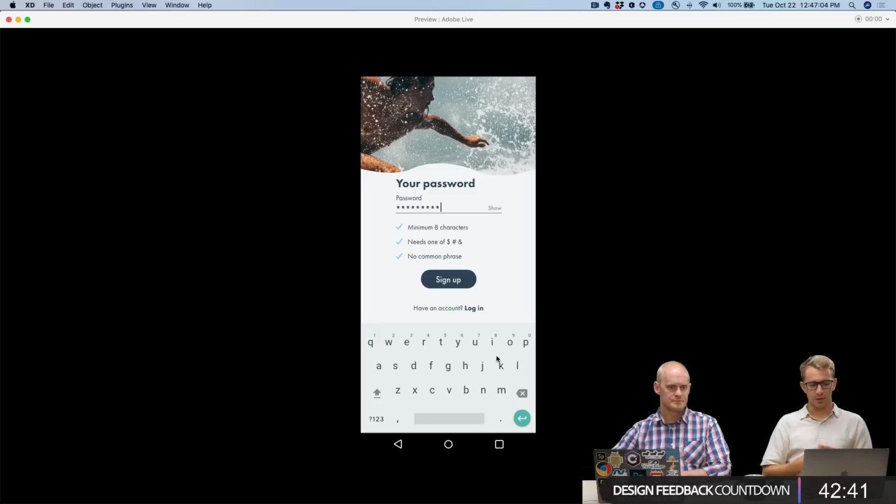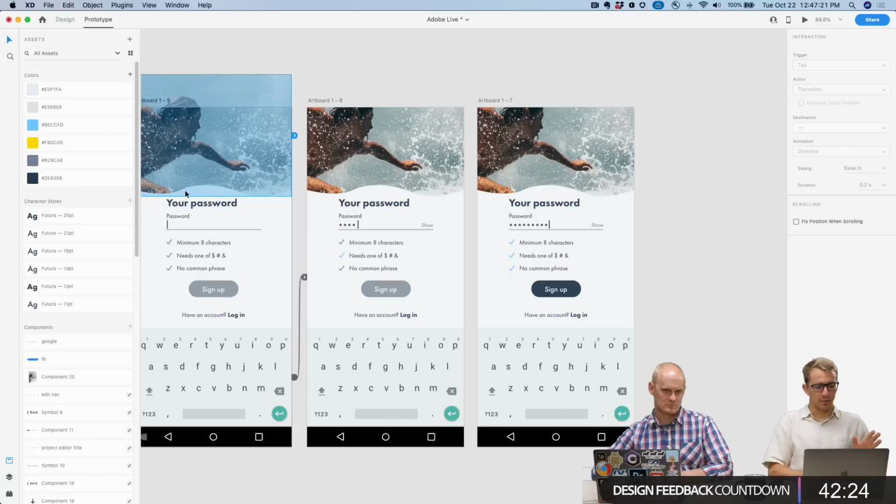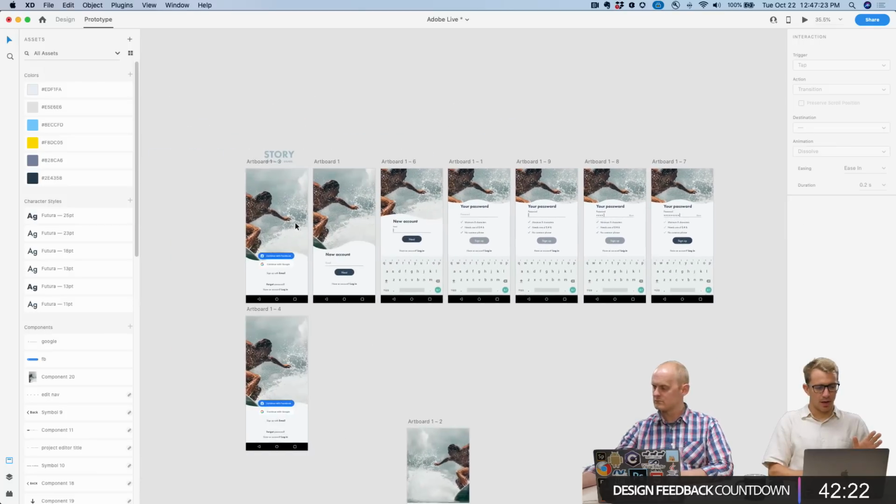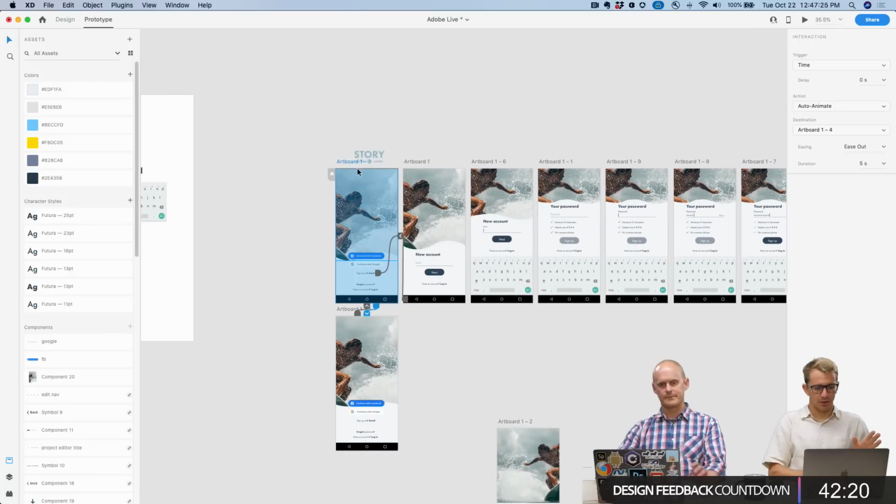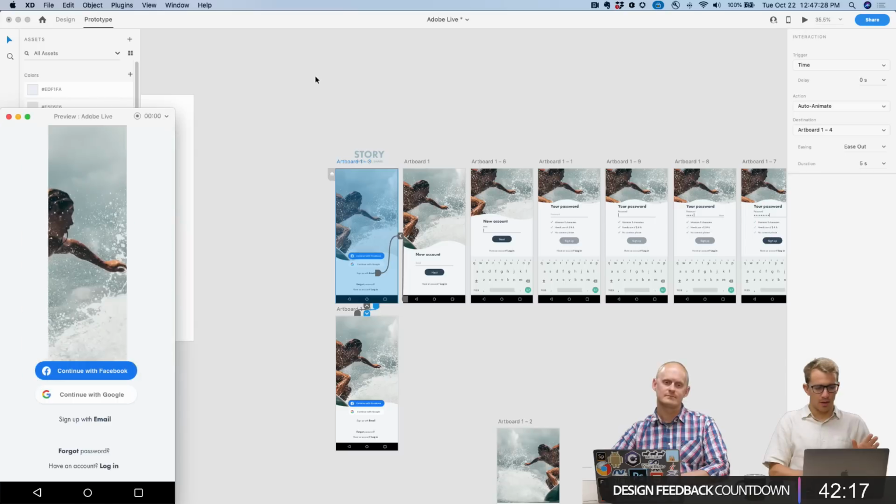Yeah. So let's say that was about where we wanted to be with our sign up. There's way more I could do to this. We're not saying that this is a finished design by any means, but that should give you a little bit of understanding of how we think about using XD for the prototype. And I'll finish this by rolling through that once more to show you from the beginning what we've got here.